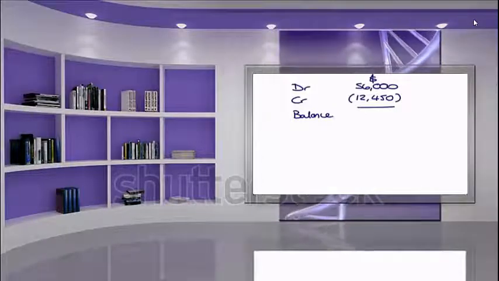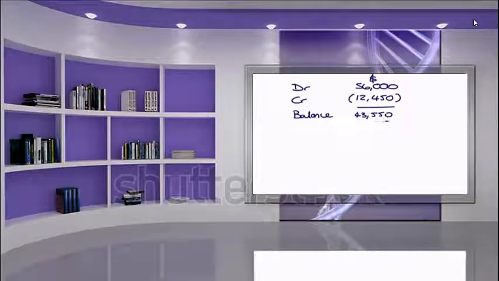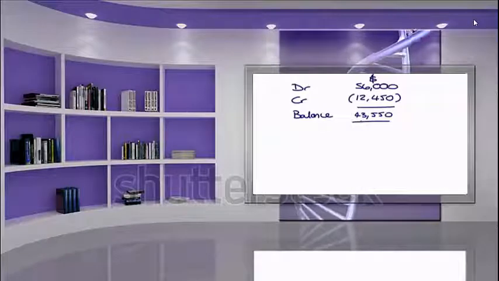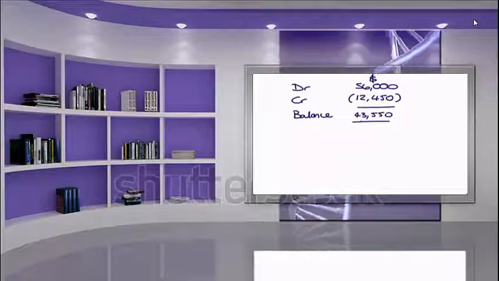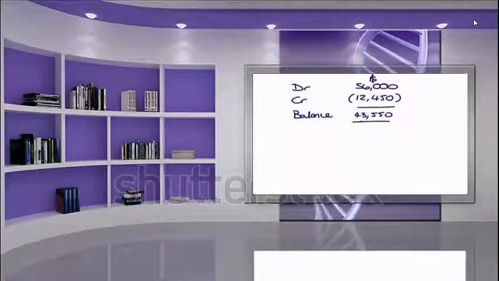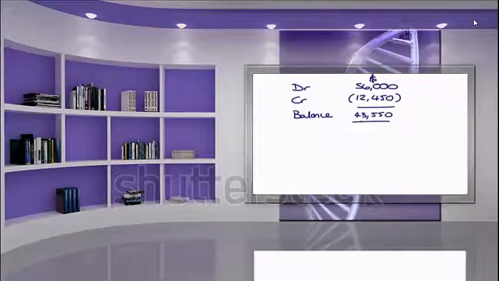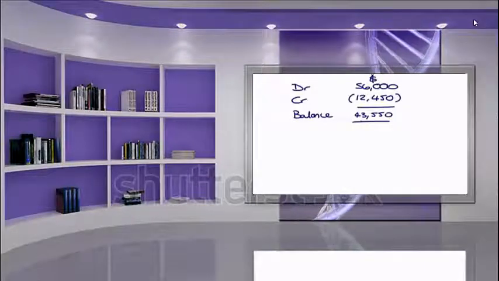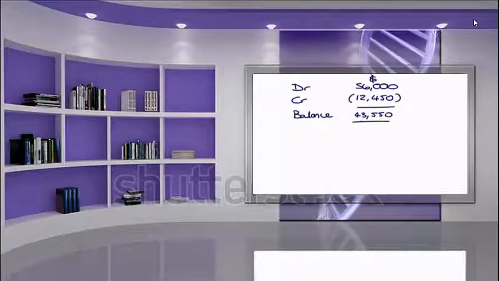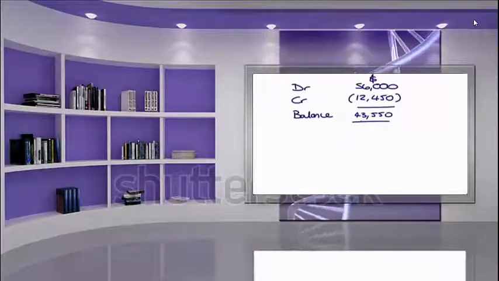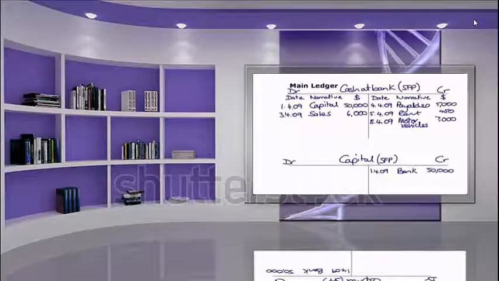So just run that through your calculator, then what we should get is 43,550 as the difference between the debit and the credit side of the cash at bank account. And essentially that's the balancing figure we need to force both the debit and the credit side to be equal. Now you're always going to insert that balance on the lower side. Now clearly that would be the credit side in this case. So let's insert that balancing figure to force our cash at bank ledger account to indeed balance.